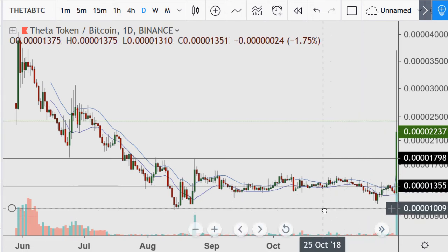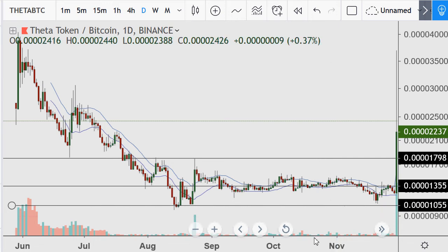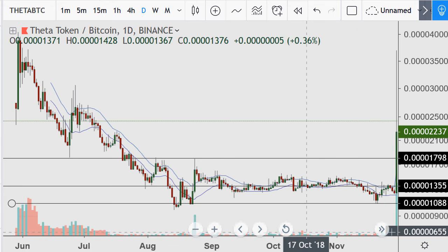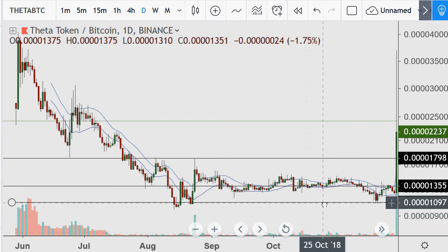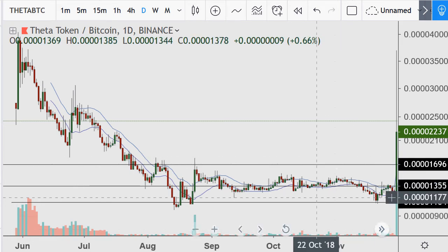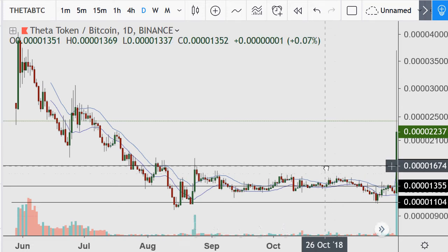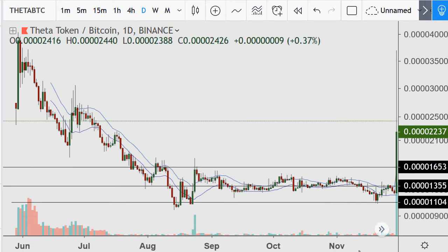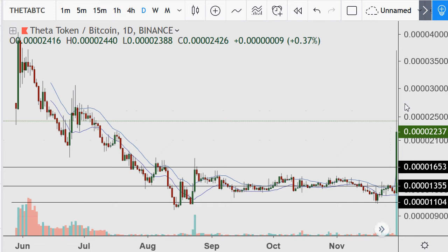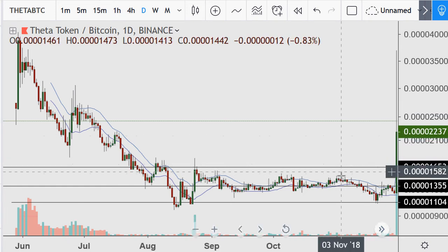And then I'd probably move this one up to about 1,000, maybe even a little bit above to this low here, and even 11 maybe. So therefore 3 different buy orders. And in reality, I probably could even pierce below. I know what happens, but you are trying to get the best mathematical gain you can. So you put these 3 levels in, whatever the amount of Bitcoin that I would receive over those 2 transactions, I'm going to want to divide it by 3, and that's how much each one of these would be worth.